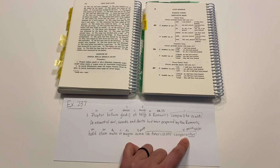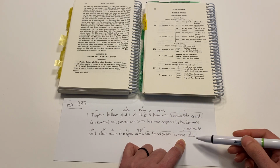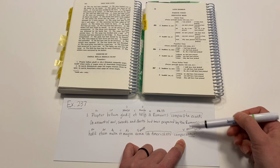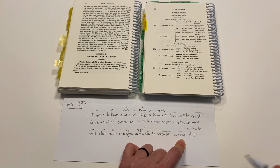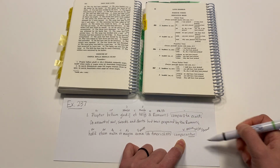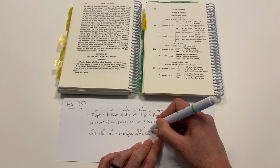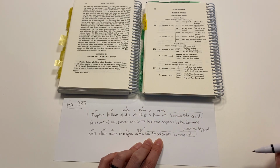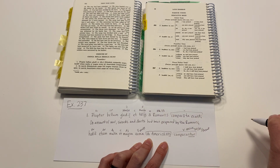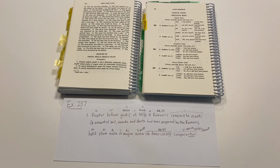And I don't see a ba or a bi or anything. It is the same verb, meaning prepare, get ready, and so it's a first conjugation verb. And so without that tense indicator there, we can assume that it's present tense. So we know a lot of things about this verb just by looking at that ending. And then we have this ablative of agent, which we know means by, and then Americanis. Again, that ending makes it plural. It's an ablative plural noun. Okay, so having assigned those parts of speech to each word will help us in our translation.